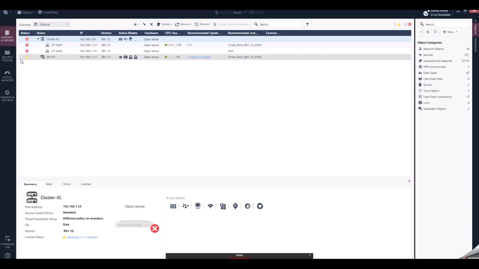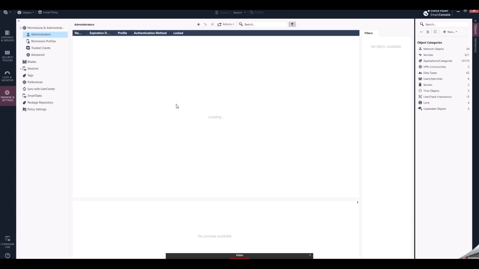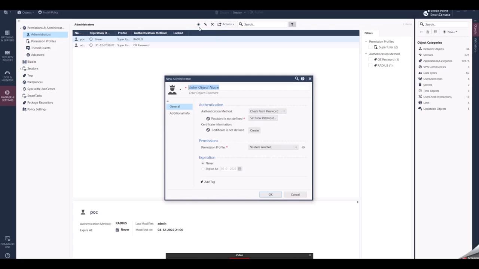In the same way, we can use this authenticator in my SmartDashboard to log in here. For that, we have to go to manage and settings, and we need to create a new one here, and here we give one user test123 and authenticator.